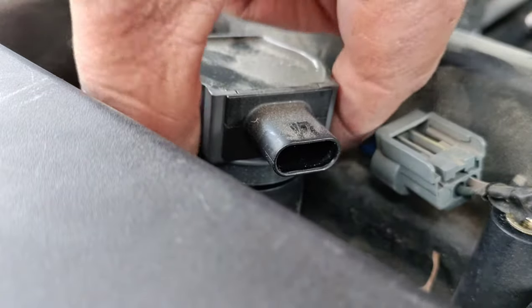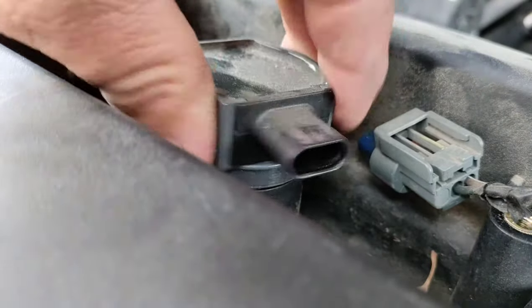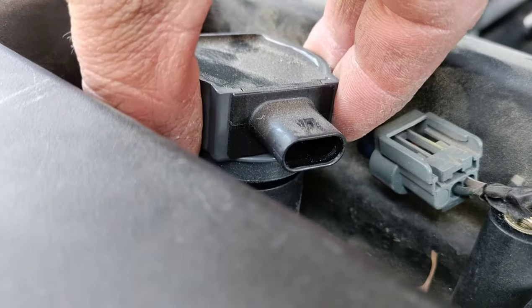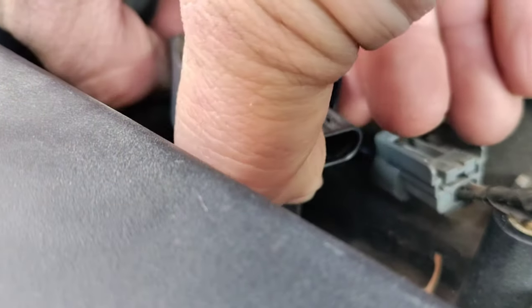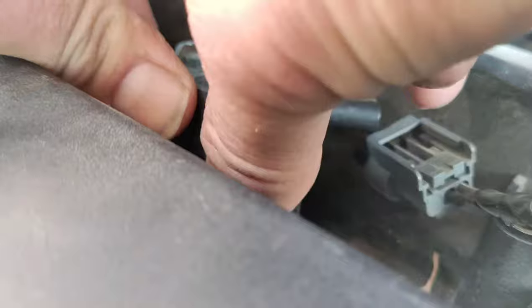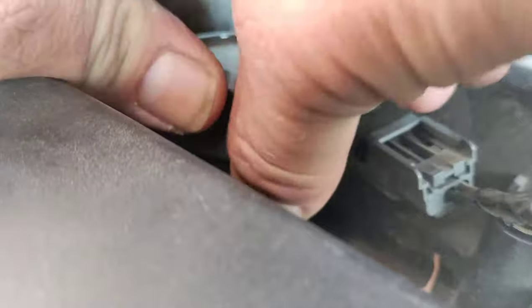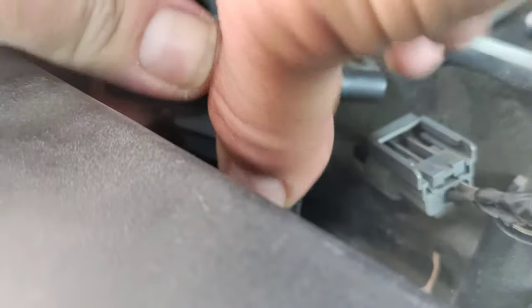And you can see it. Now, if it comes out and it sucks back down, continue to do this. See if you can get it to come out and stay. When it begins to suck back down or you feel resistance, that's when you want to stop. Now I'm going to twist it as much as I can here. Okay, there we go. Now I'm going to twist it this way. At this point, I'm just going to use a rocking back and forth. I'm just going to take my time and see what I can do to get that to come out.